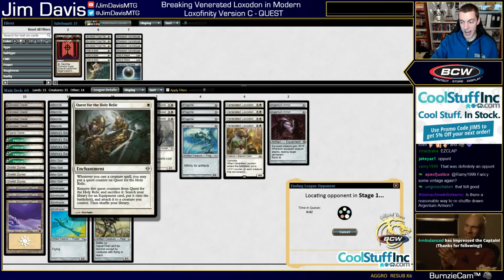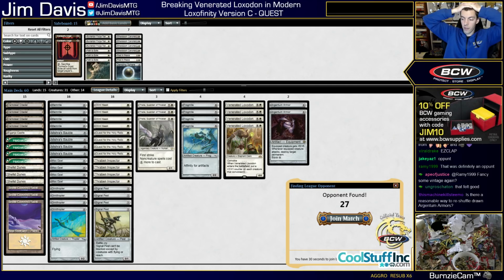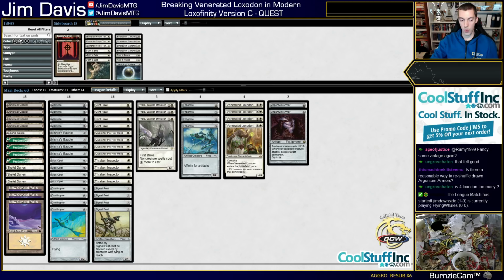I don't think there's a reasonable way to shuffle back in the armors, no. Most of the shuffle style cards are blue and they cost 2 or 3 mana and they're not very good. Is 4 Loxodon too many? No. Loxodon's great.